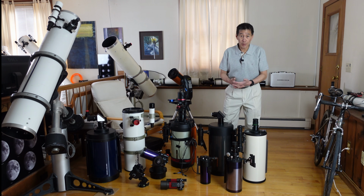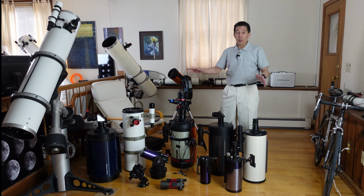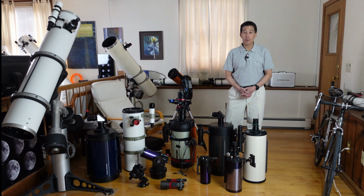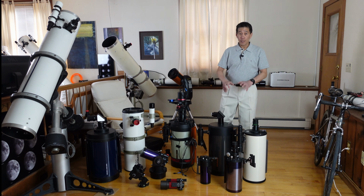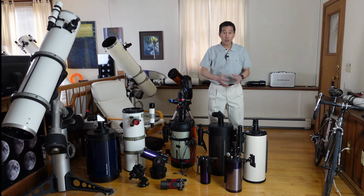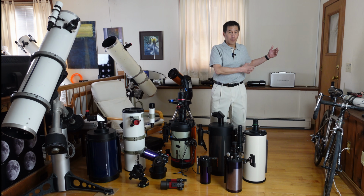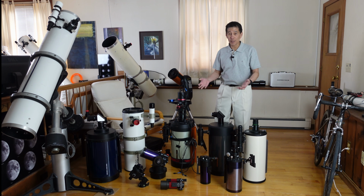Okay, so now we're inside the house, and just so you're situated, this door leads to the garage where you just saw we filmed some stuff here, and I'm not thrilled with the way this room is laid out right now because there are just way too many telescopes here. I've got to get better at this. So they're not always arranged like this on the floor. I usually sort of push them out towards the walls so that you can't notice them, but that doesn't really work because I'm not sure if anybody walks into the house for the first time if this is what they really need to be seeing.